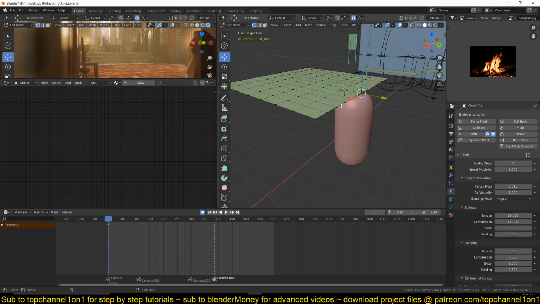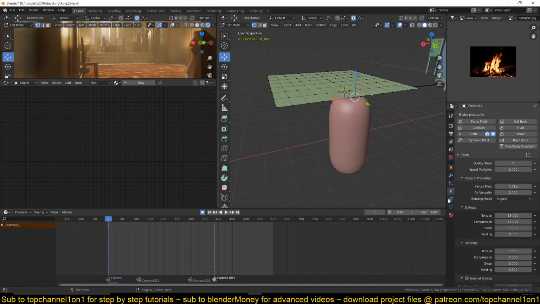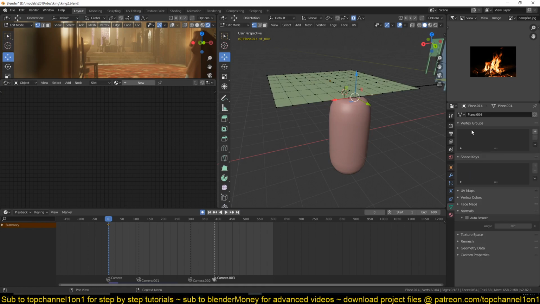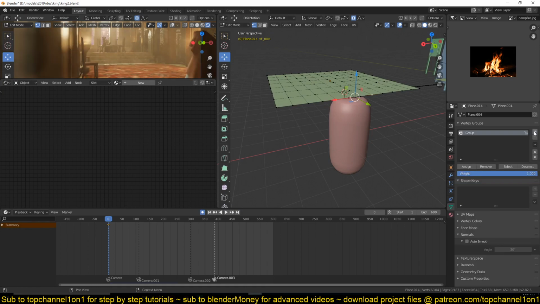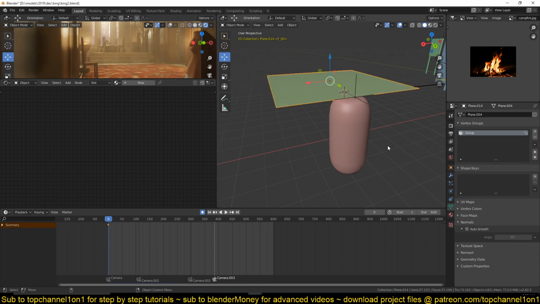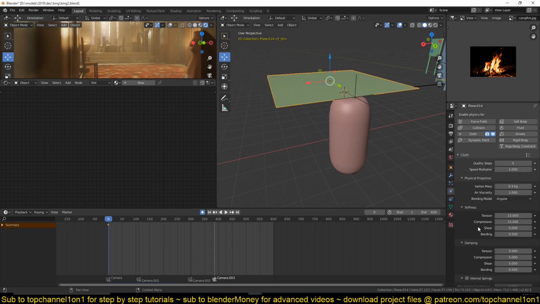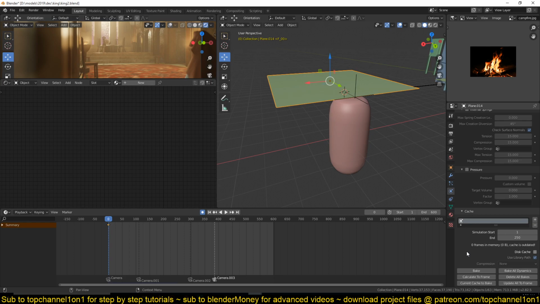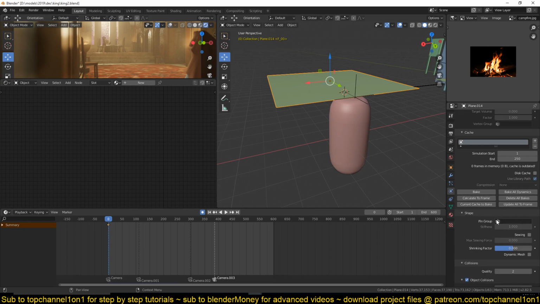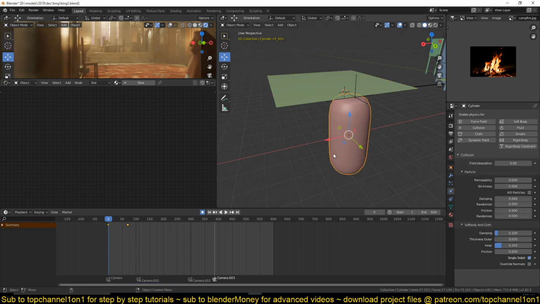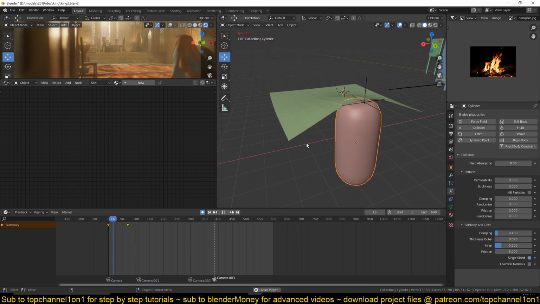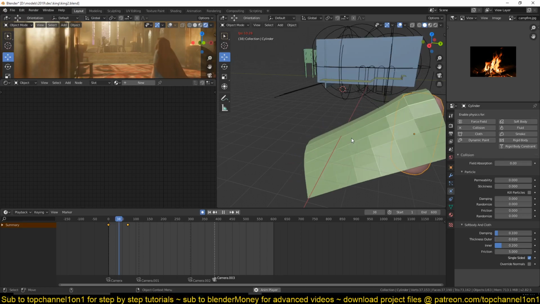But what you can do is, with those vertices still selected, go to the vertex group, create a new vertex group, assign the selected vertices, and go to the cloth properties, and under I think shape, you can turn on pinning group. Make sure that you select the group that you have just created, and now if you play back, you can see it follows the character.